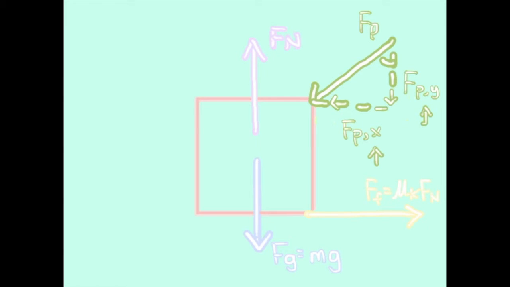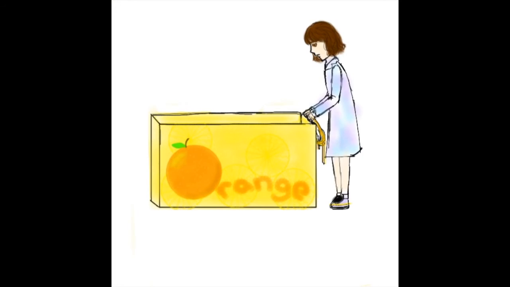You have to add gravity and your j-hat component to be able to find the normal force. Then friction will be affected because it will be greater, since mu k is multiplied by a greater normal force. Therefore, it will be harder to push at an angle because you have to overcome greater friction.